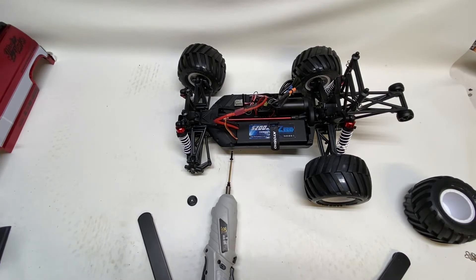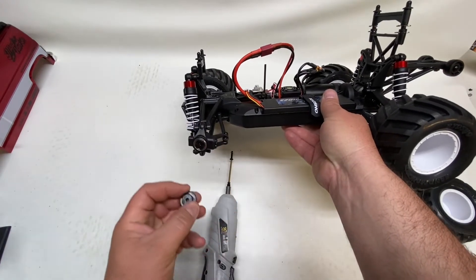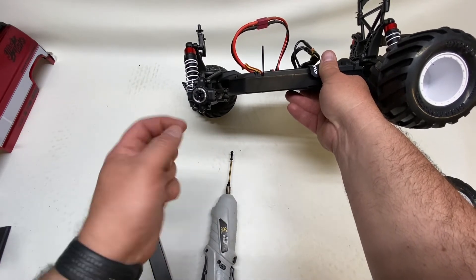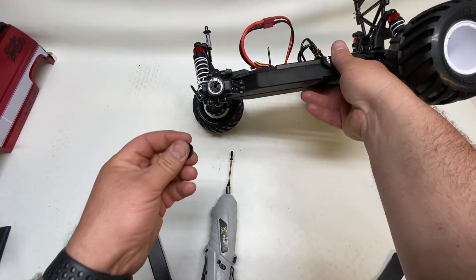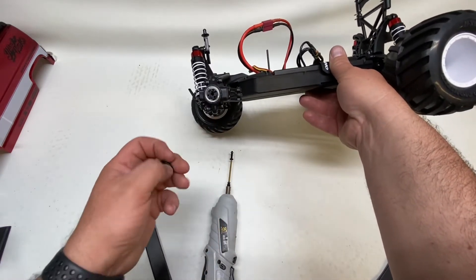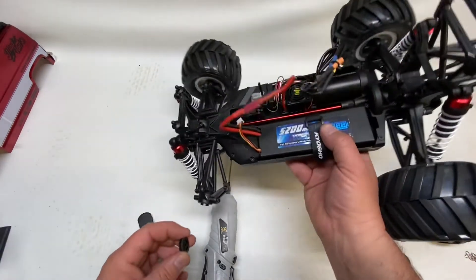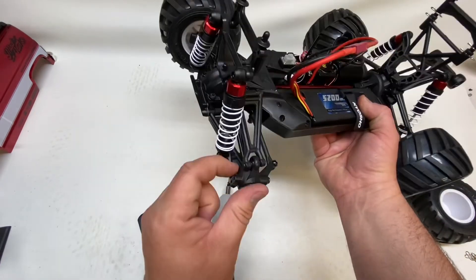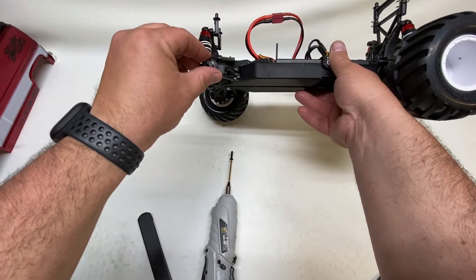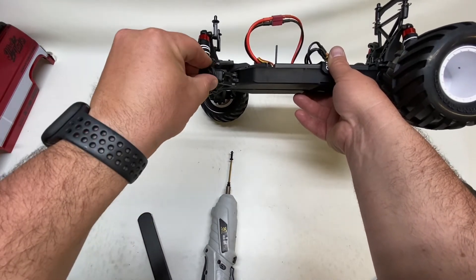Checking out the tires. Taking the wheel off — it's a 12mm hex so you should be able to fit standard tires. It has its own little keyed pattern that sits on the axle. Inside the axle it is metal — there's a metal nut insert even though the outer part is plastic, which is nice. In their hop-up parts they do make metal CVAs for this, so if anybody's interested in metal axles that's available.